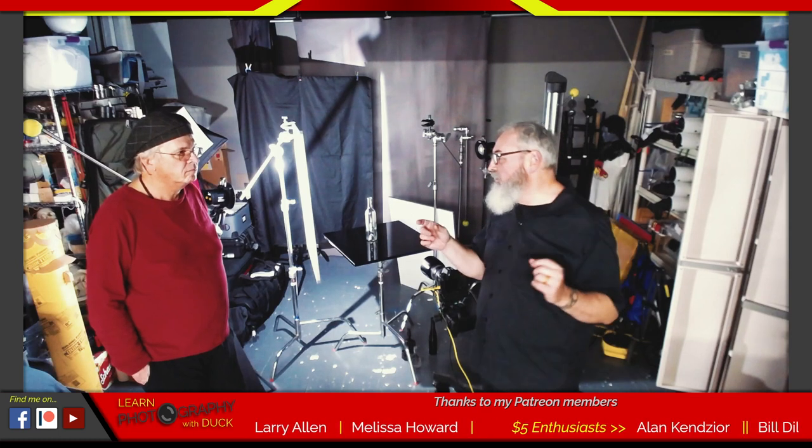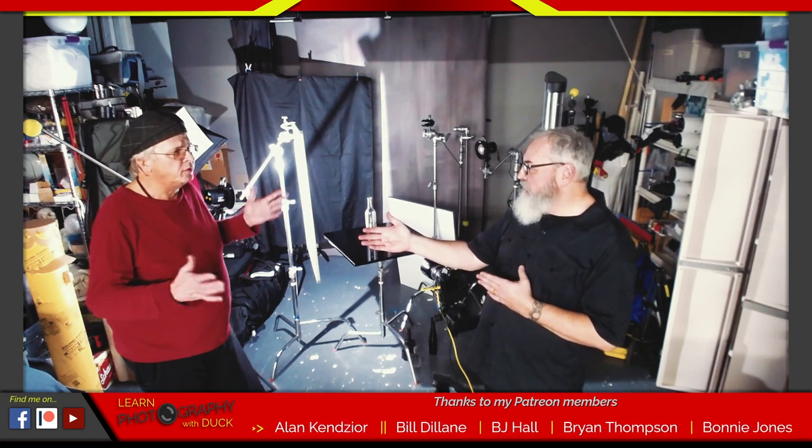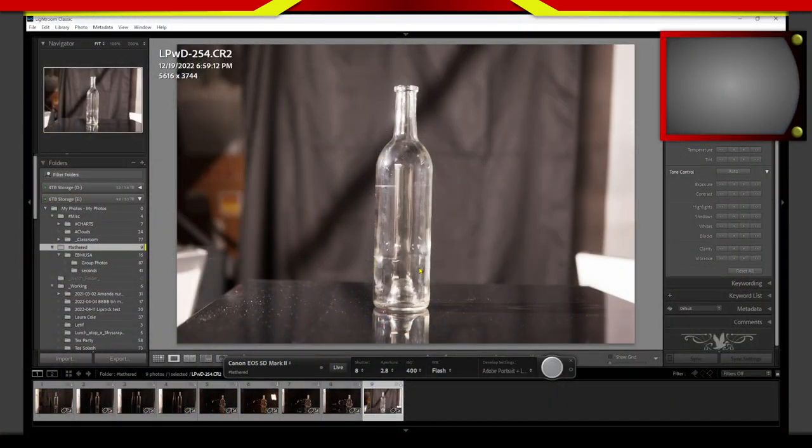Now, if we look at the previous image, was it overexposed, underexposed, or properly exposed? I would say close to properly exposed, but just ugly. Let's analyze it. What about it made it ugly? Let's throw that image up. To me, the glass didn't look like glass, and the background hit you. Well, what color is our background? It is black, but not in the photo. So in the photograph, is that background properly exposed? No. What would you say? Underexposed.